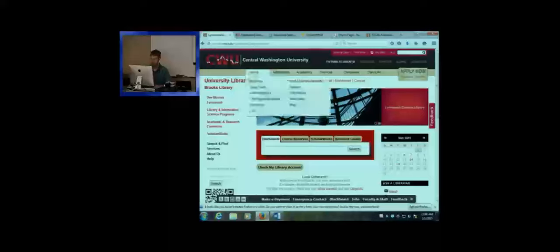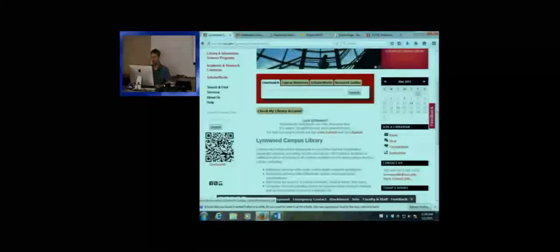So here's our library main page. This is something you all should be familiar with. We can scroll down, click on our books. These are Brooks, these are Linwood, so if you're looking through content here, this will get you to the right spot. We can scroll down, and here is our OneSearch tab. OneSearch is the general search engine by which you can browse the library for content that might be germane to the thing you're researching.